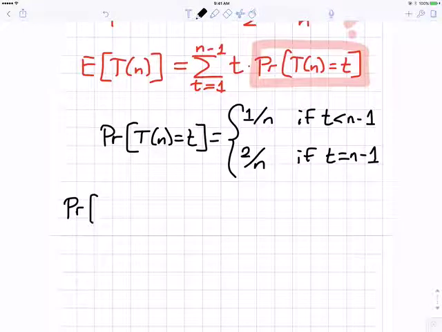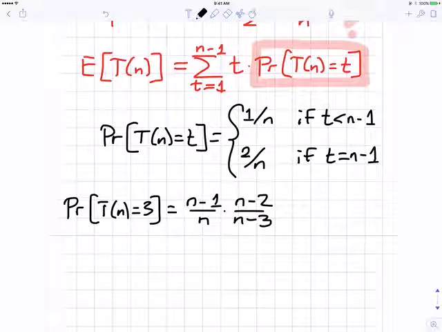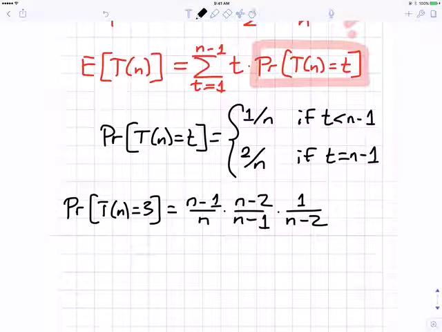say, well, what's the probability that t of n is equal to 3? Well, I didn't get a match on the first choice. And I didn't get a match on the second choice. And I did get a match on the third choice. Oh, look. 1 over n. Right? So, I mean, there are multiple ways of thinking about it that eventually lead to the same answer.